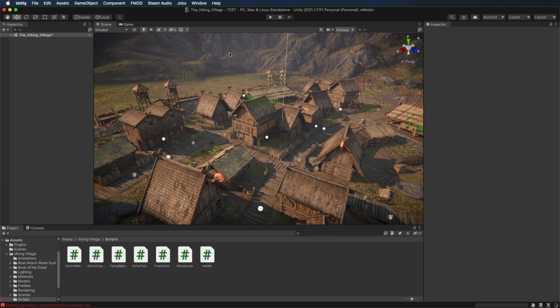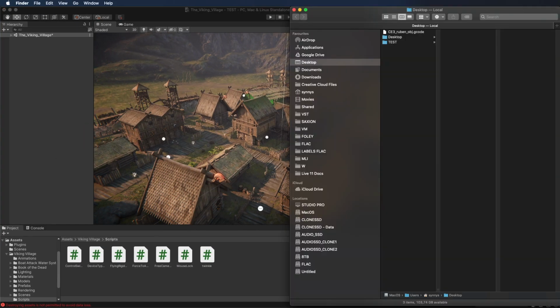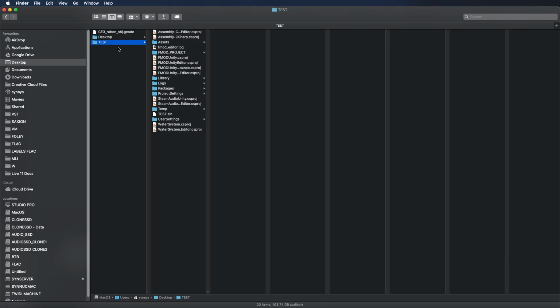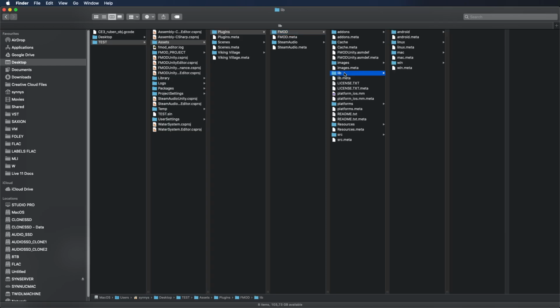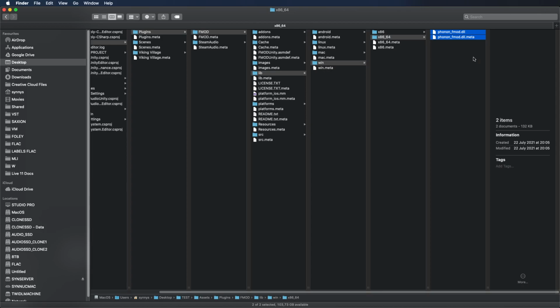So there's one last step you need to do. Go to your Finder window. Go to your Unity project folder. Go to Assets, Plugins, FMOD, Library, and then choose your platform. So for you, it's going to be Windows, and then this directory, and then these two files need to be moved to a different location.